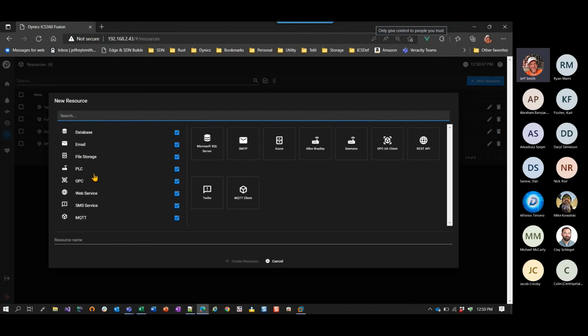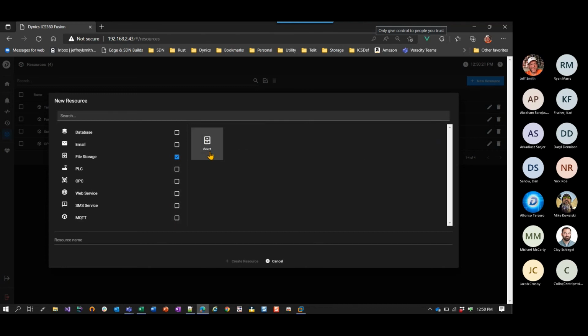I haven't done that. So if I were to go add a resource, let's say file storage. I don't like the way these buttons work. Those are changing. Yeah, so that can't be right.